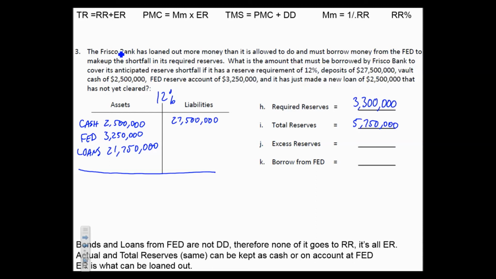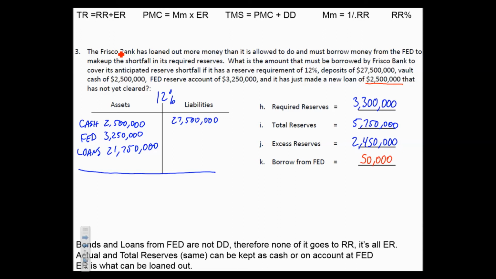All right. And what are its excess reserves? Courtney is replacing Z as our human calculator. Very good. Now, look at this. They made a loan of that amount. Do they have that much? They don't have that much. So in order to make this loan, they had to pull from their required reserves, right? They got to replenish those required reserves by borrowing from the Fed, and you guys are right. They got to borrow $50,000. Let's see how they account for that.